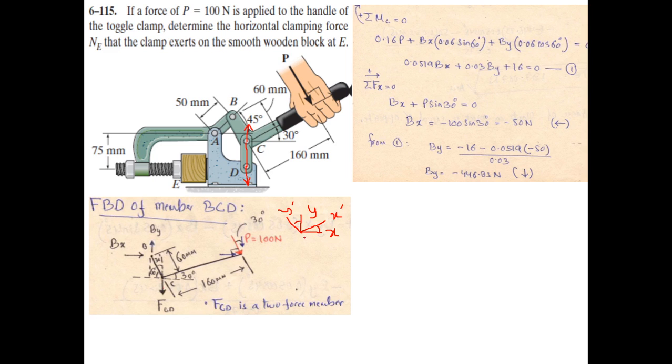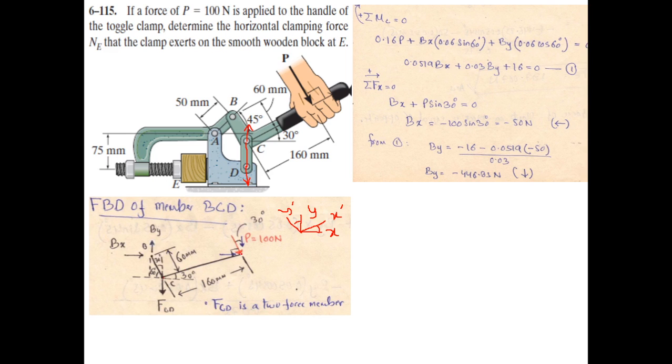It is unimportant for me, and please notice that this known force of 100 Newton is neither acting along the x-axis nor along the y-axis. Right. So this angle is again 30 degrees, and what I can do is resolve this force of 100 Newton into its horizontal and vertical components immediately. So its vertical component will be cos of 30, and its horizontal component will be sine of 30. And since I do not require this force FCD, I can sum the moments of all these forces about point C, and when I do this, I realize that the line of action of FCD passes through point C, so it will not create any moment about point C, and it will be eliminated from the moment equation.